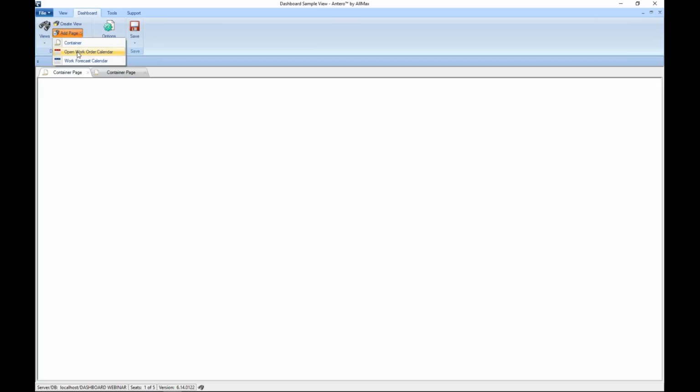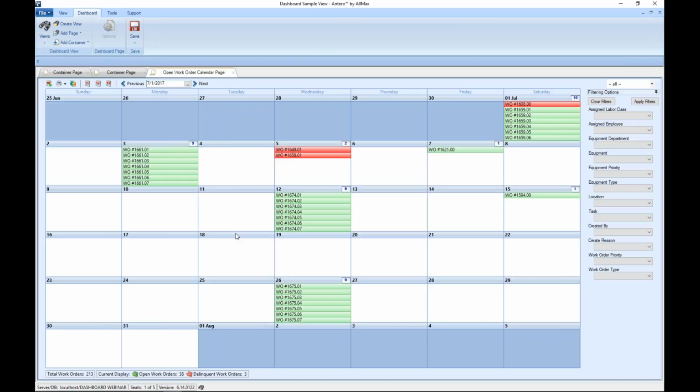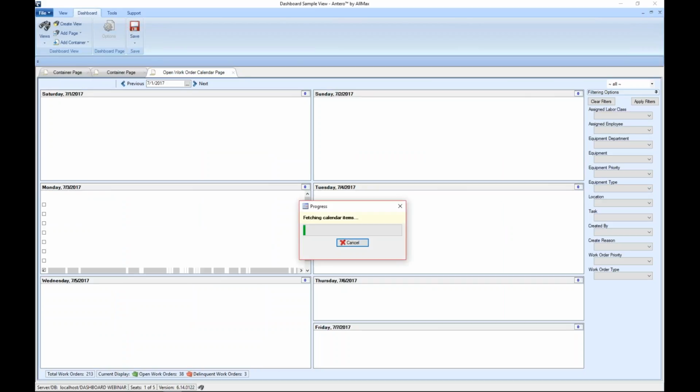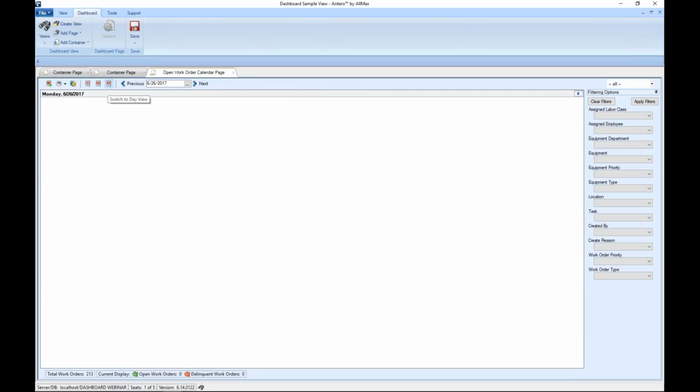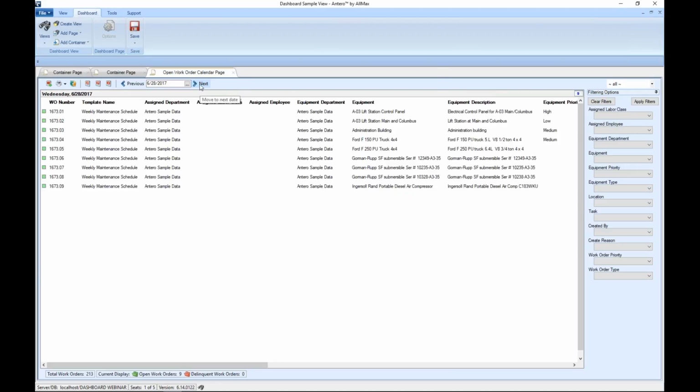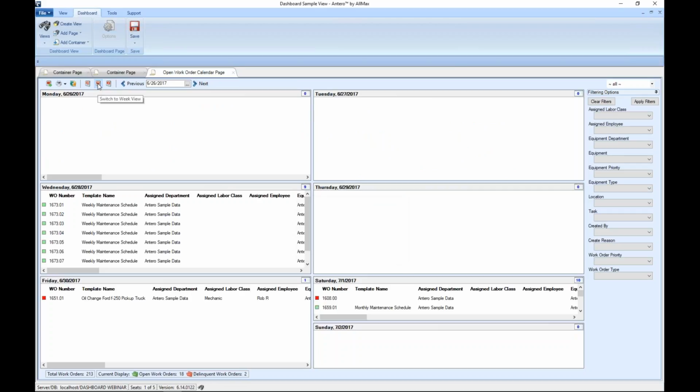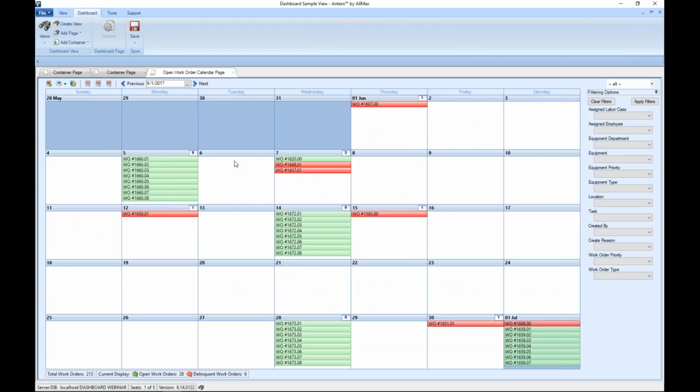And then you can also add your calendars. We have two calendars available in Antero, which are really useful. We have an open work order calendar that will show all your existing open work orders, and you can filter that by month or by week or by day, depending on which layout design you choose. It will modify that for us, and you can see as you change your view that it starts to show more specific information for that layout. So this would be a daily view, and then if we go back, we could see that we have a weekly view, and then you can get a month overview.